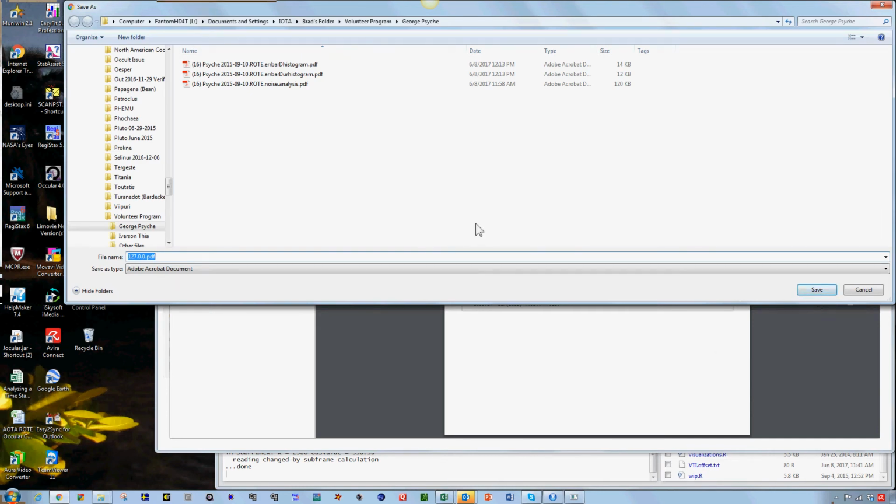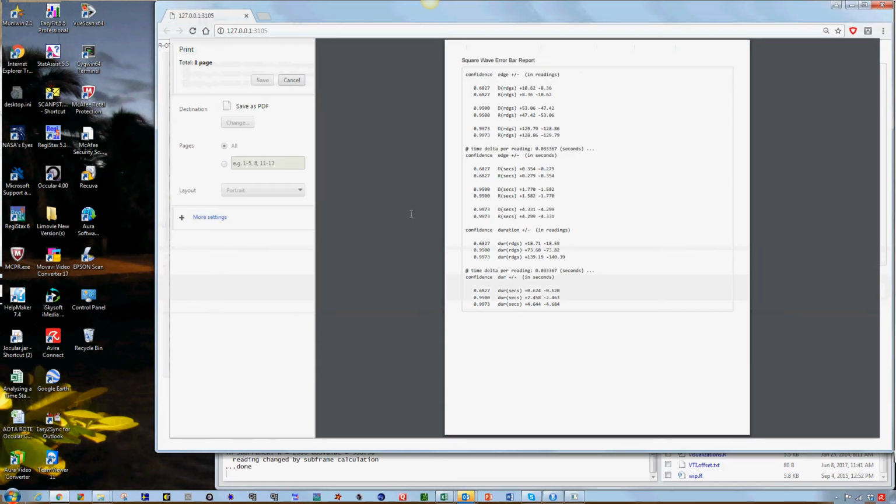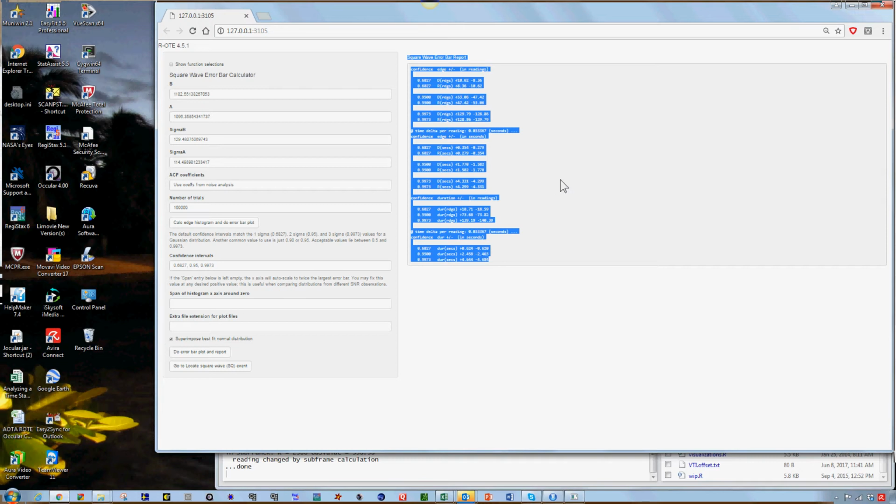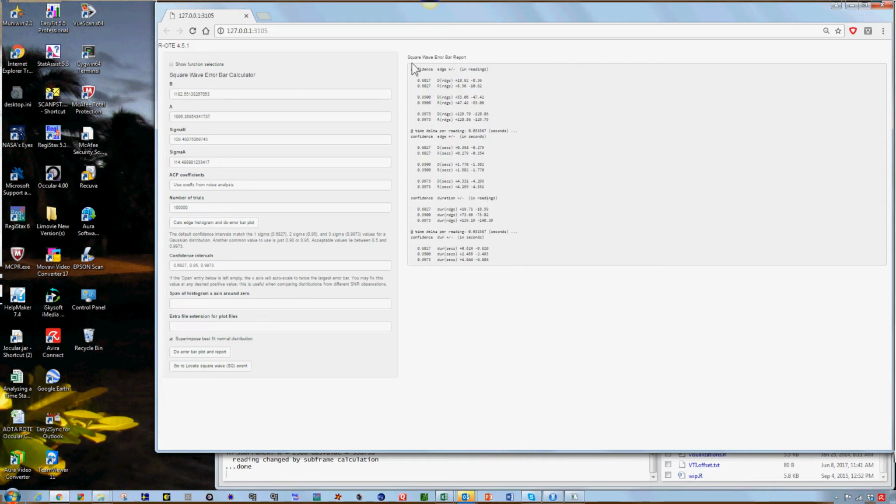And I come up with the folder that I'm currently working in. I have to give it a name. So I'm going to go to the error bar report that I produced the histogram file for. And I'm going to say it's a summary report. And it's in PDF format. Press enter. And now my report is saved. And I can produce that report for Brad Timerson later from these error bars.